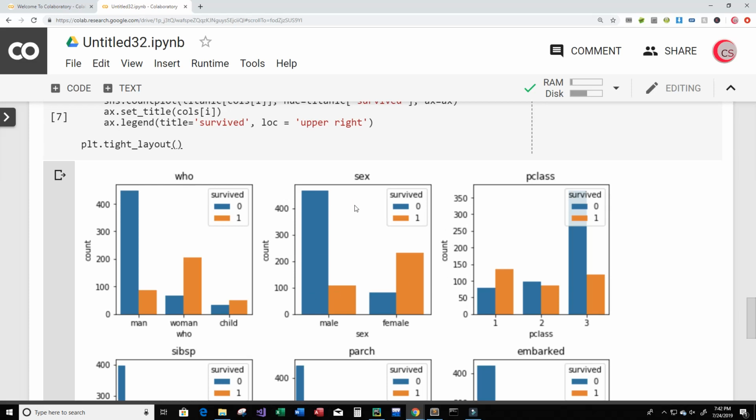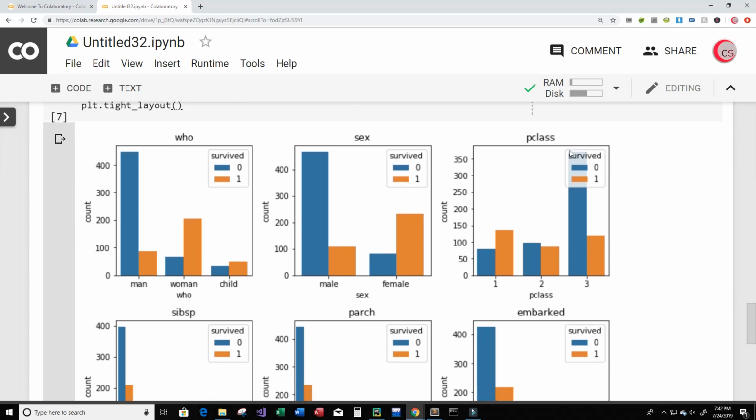Okay, and let's go to P class. Although the legend is over that third class here, if you look kind of behind it, you can see the bar behind it, and it looks like over 350 passengers in third class did not survive.